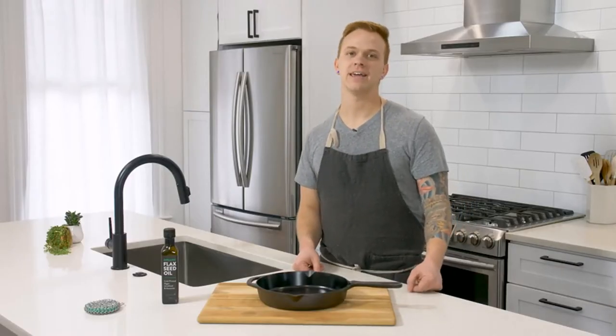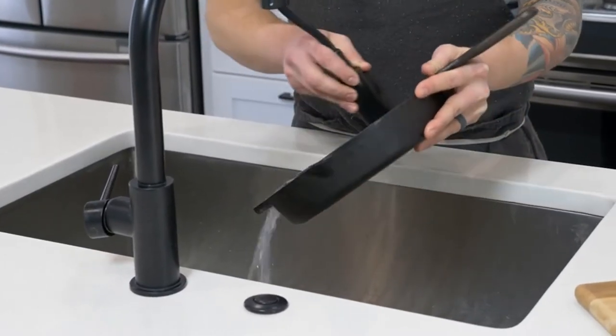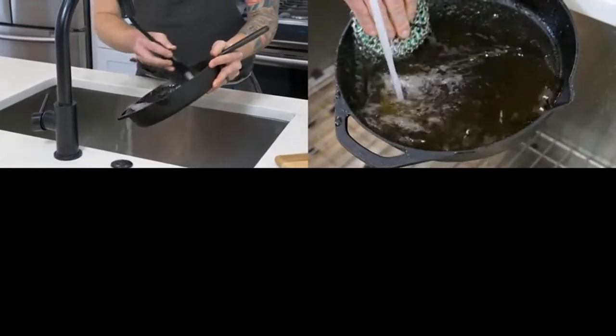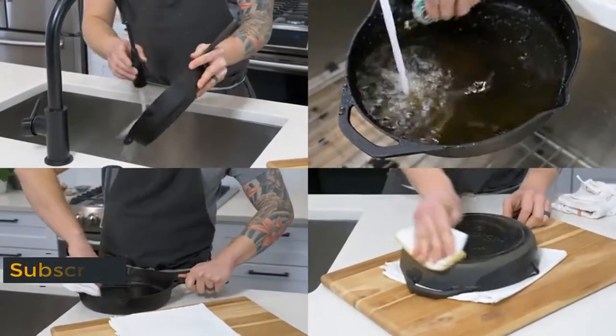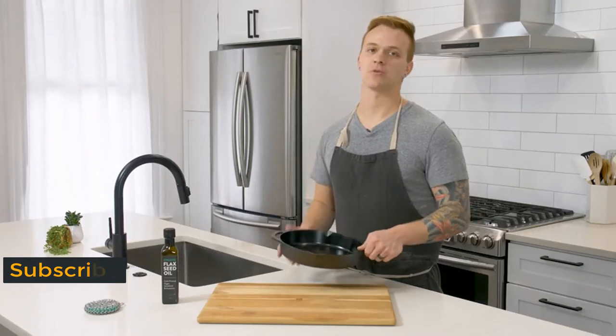I love cooking with cast iron, but you have to maintain it. If you take care of it, it'll last forever. Wash it out with some warm water, scrub it, dry it, and re-season it. We're ready to go. Just make sure to keep it dry to prevent rust spots, but if that happens, don't worry. You can just re-season it and it'll be back to new.